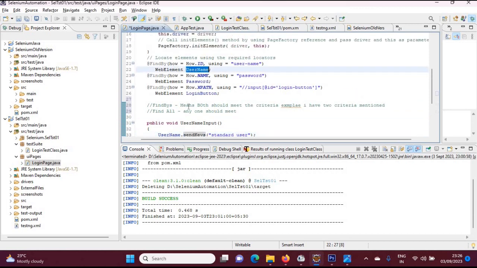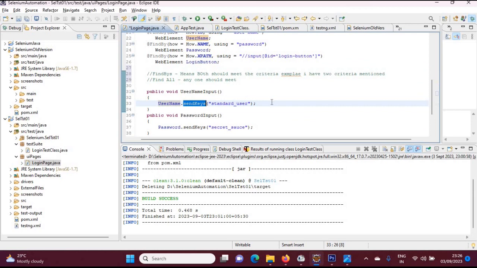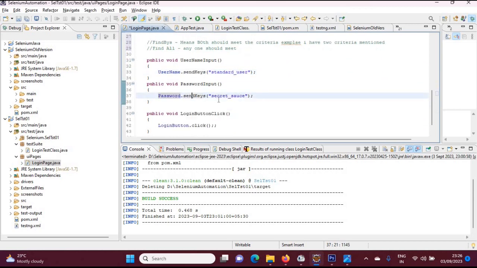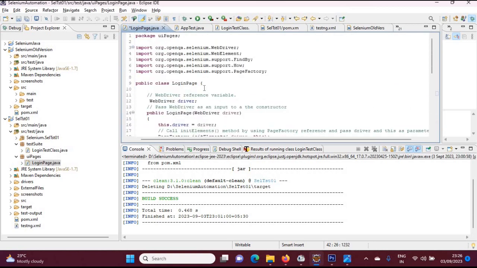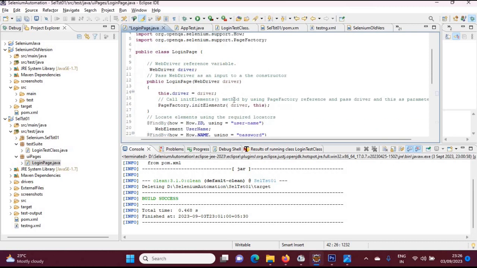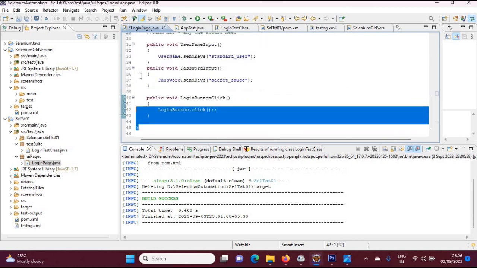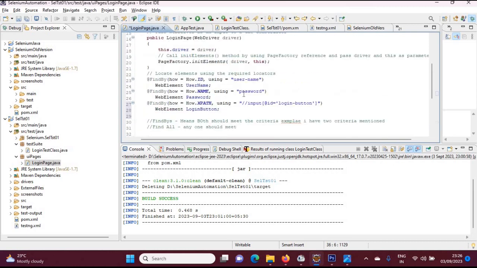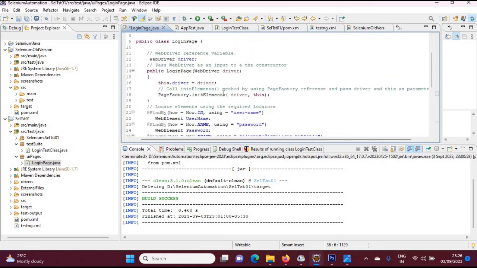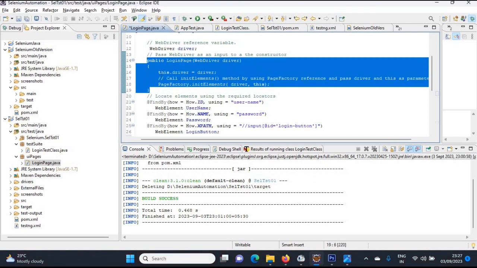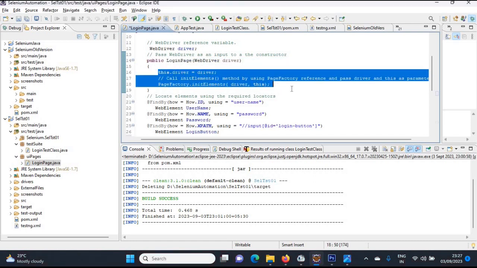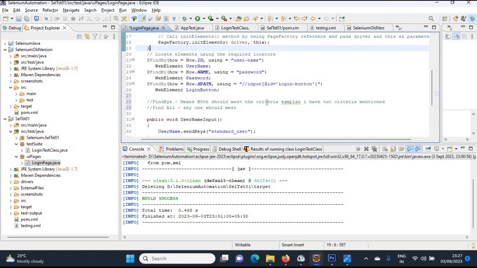You just need to call username.sendKeys, password.sendKeys, and login click. So that's all on the UI page, we are done with the page. Now how to call this in the test case. Hope you understood this one. Please be careful in the constructor, you need to call this.